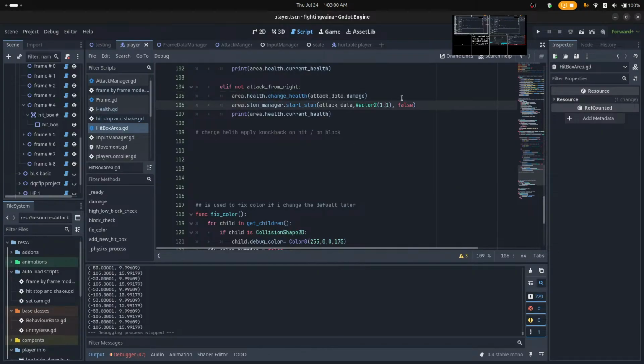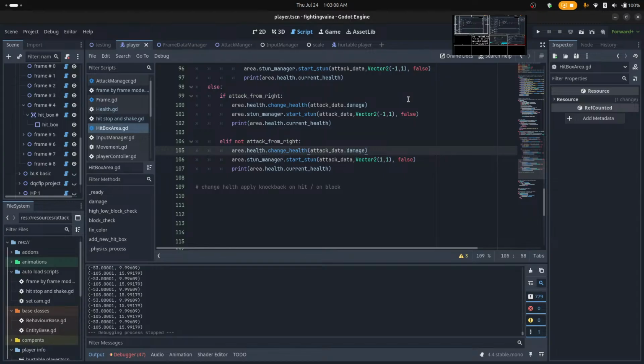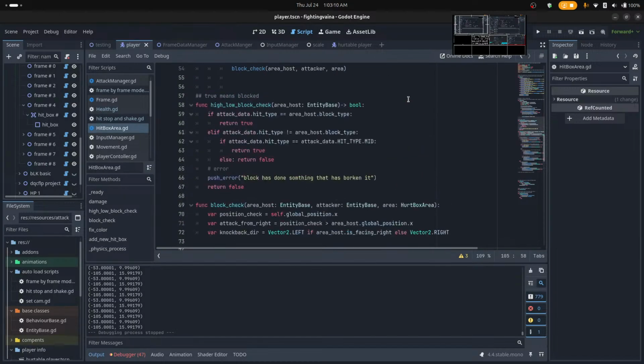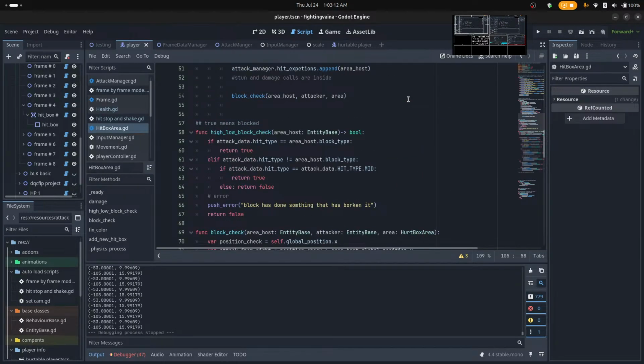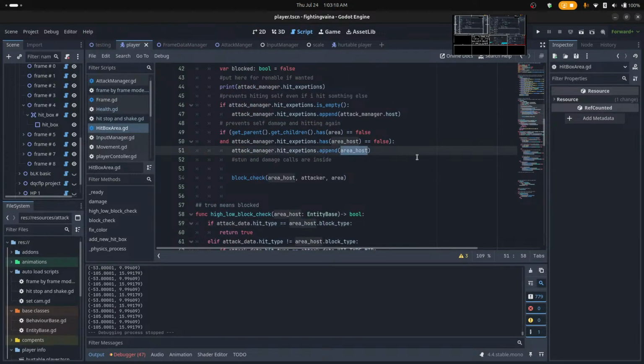Change health, not damage. Start stun. We got the area host. Yeah.